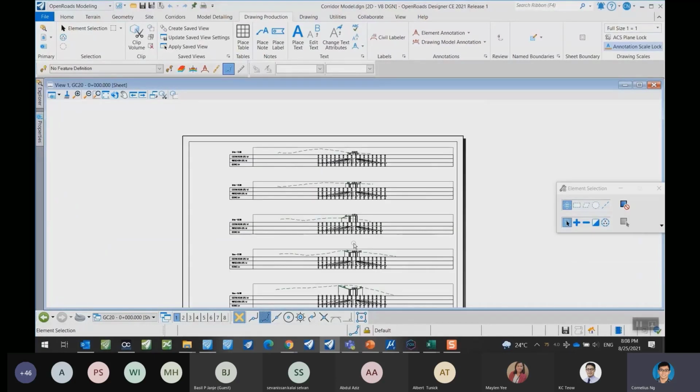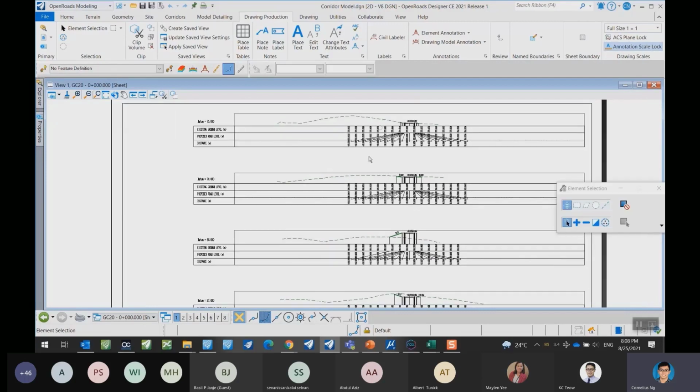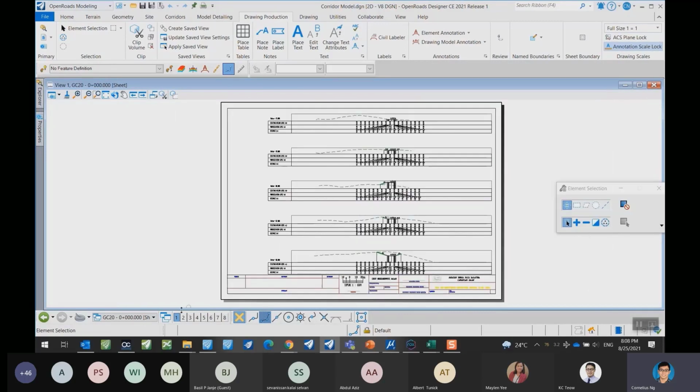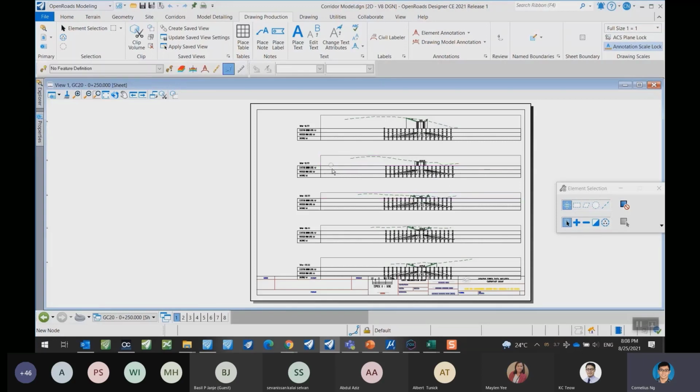So it will not create one cross section per sheet. It will actually create multiple cross sections per sheet based on the space available, so it's just gonna optimize the whole space here.